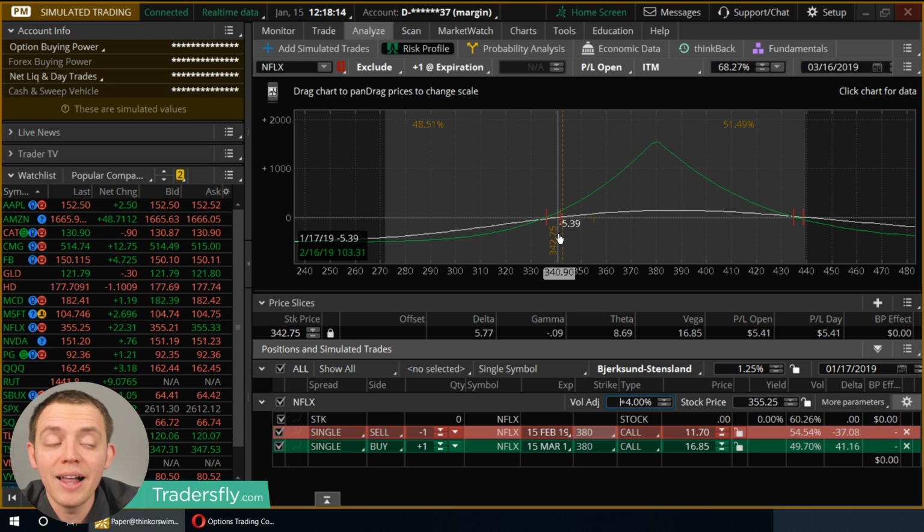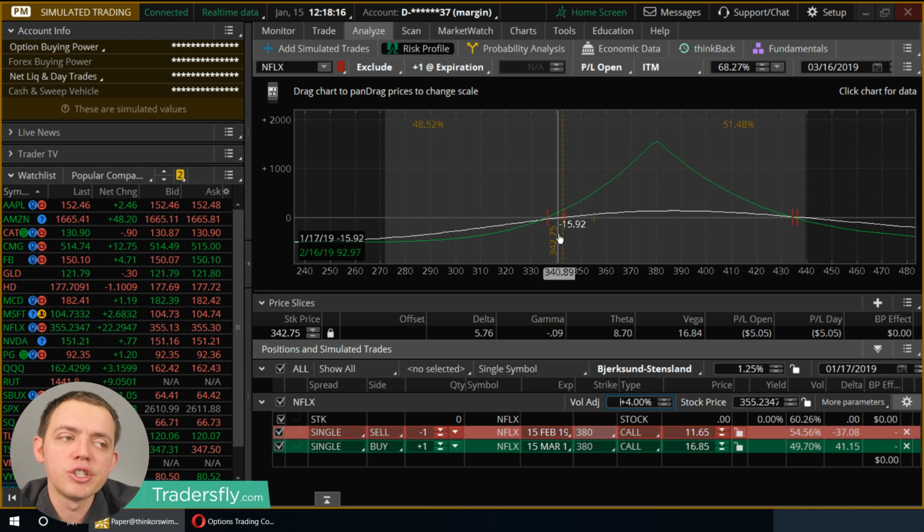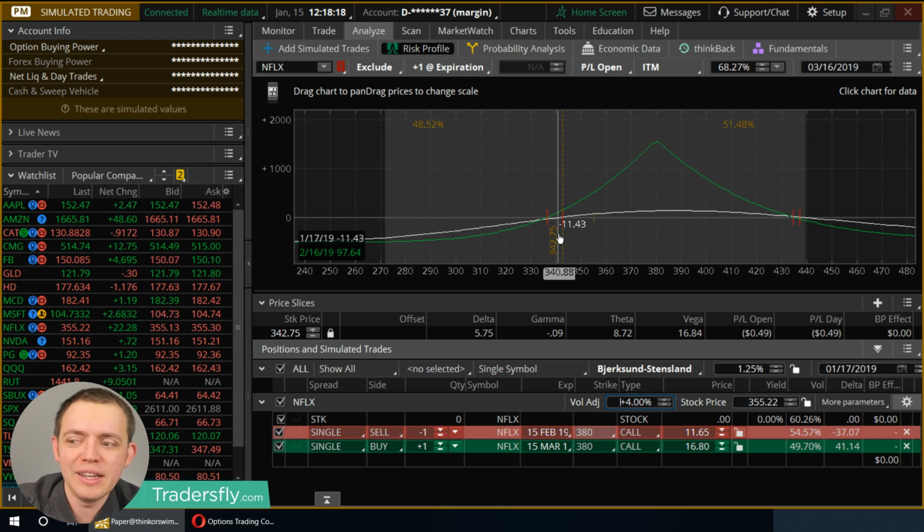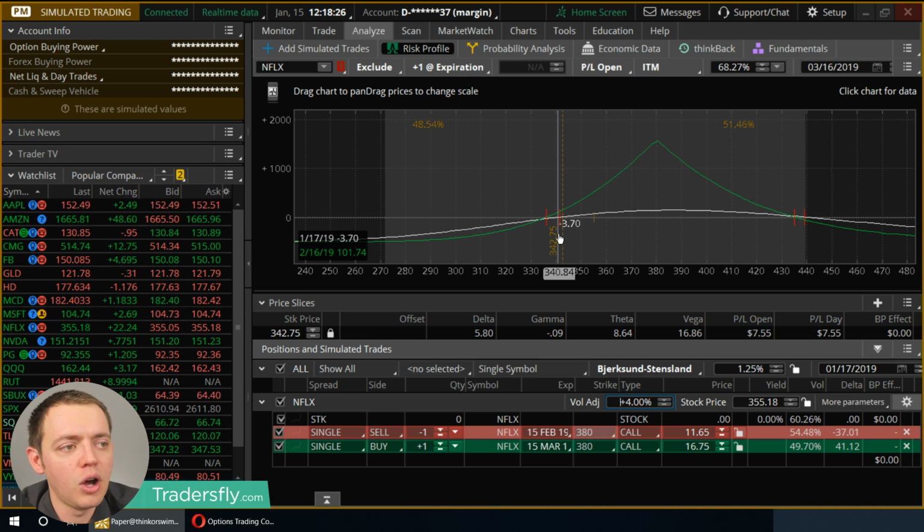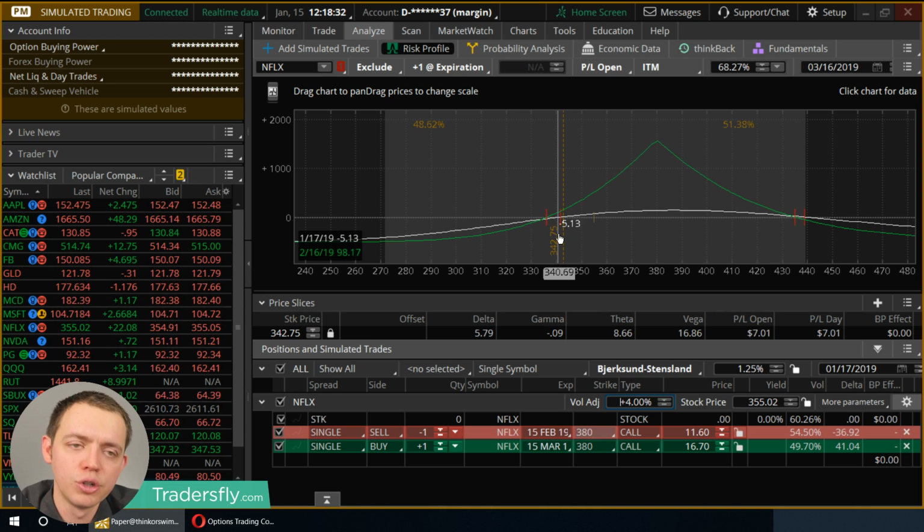But in this case with calendars, that's why it cushions you on that move if prices sell off, because the volatility will offset that and help you out, especially if you have this in a long portfolio account, IRA type account, anything where you're looking for prices to increase. It's going to cushion you a little bit.